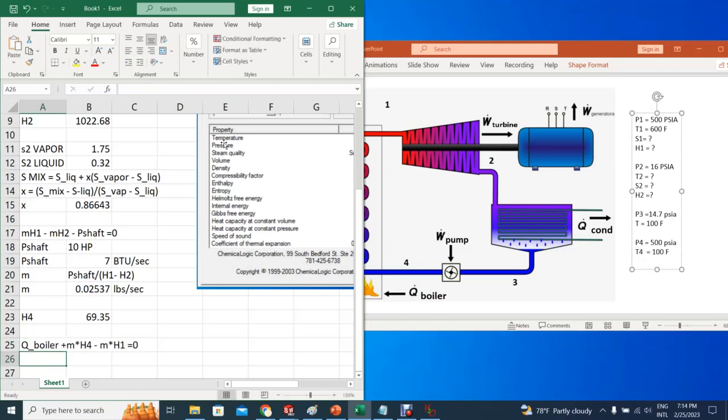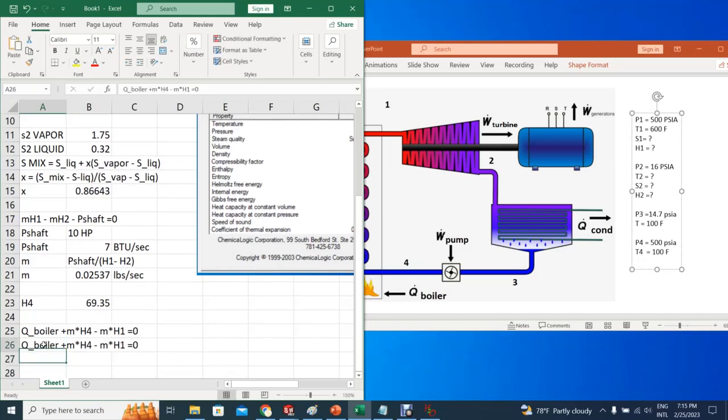There we go. Now, meaning that Q boiler equals, we delete everything else, we don't need it. It's just getting these two parts here, one is positive and one is negative to this side, meaning that we'll end up, if I'm writing just for demonstration of the math here, it's going to be M times H1 minus M times H4.